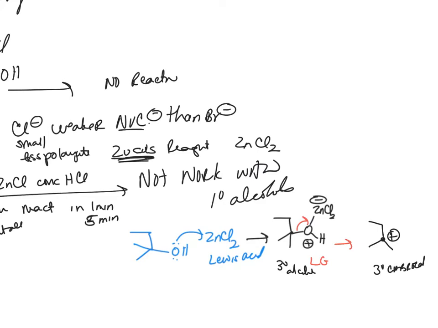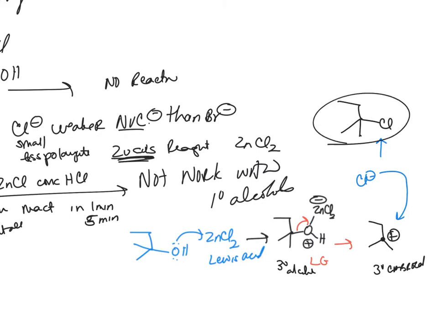And so now the chloride is strong enough to act as a nucleophile because that is a full carbocation. And so that's why tertiary alcohols will react in 1 minute, and secondaries will react also by SN1. So tertiary and secondary alcohols will react by an SN1 mechanism because you're getting a carbocation.